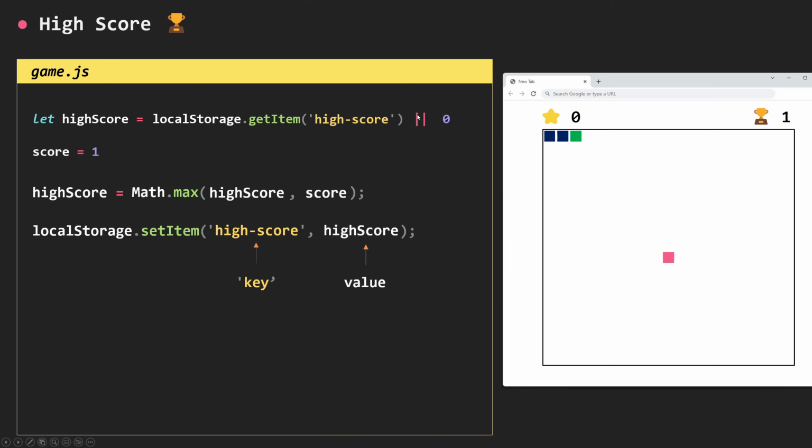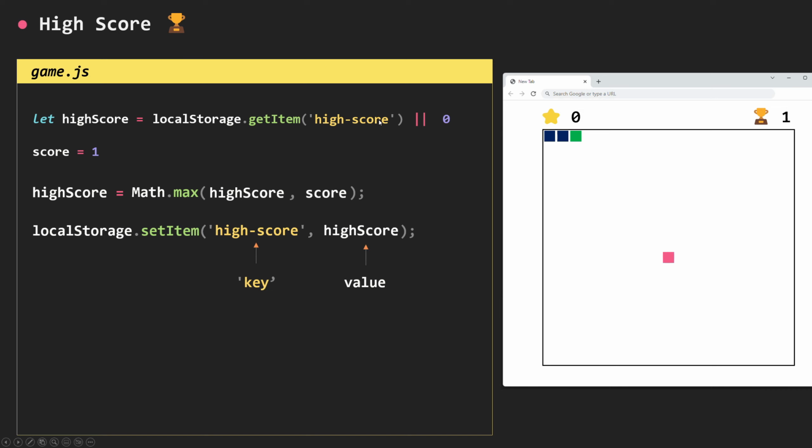So I'm using OR here. What this means is when there is nothing in the local storage with this key, this will return undefined, and undefined is false. So OR will go and check what's on the right, and then we run this code. So 0 is now assigned to high score.